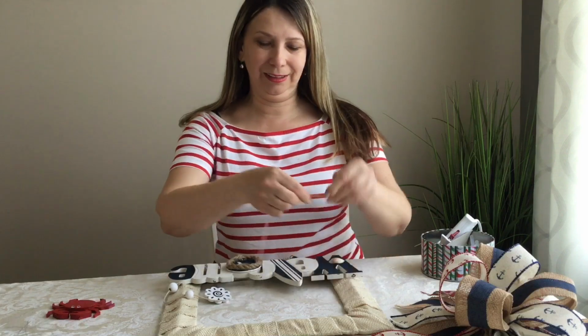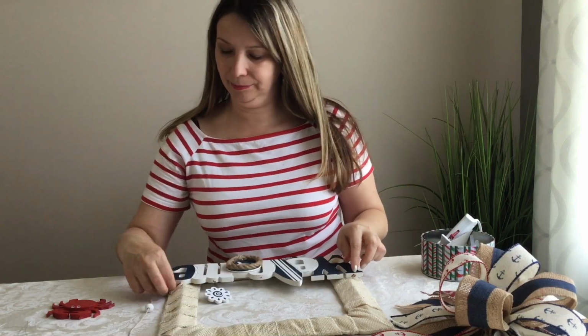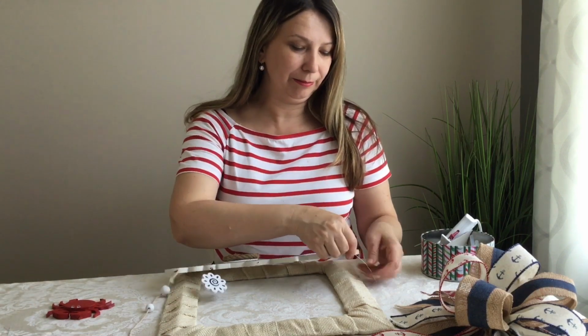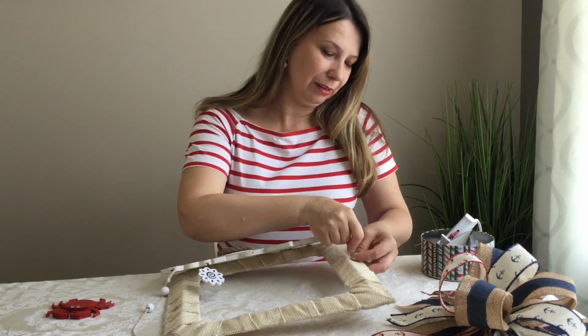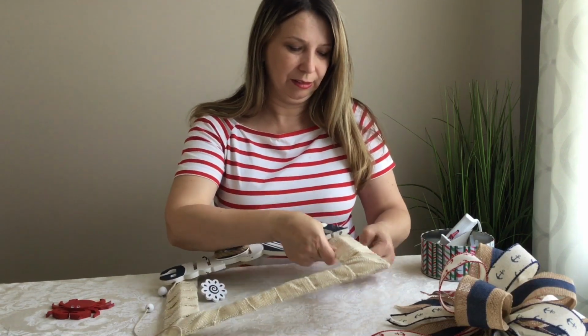Next, we're gonna attach the sign to the wreath, and this one is a little different. It comes with a string. I like the little beads on it, so I'm gonna keep it. There's also 2 hooks at the top that I'm just going to thread with a floral wire, and that way attach the sign to the wreath. I'm gonna place this sign towards the bottom.